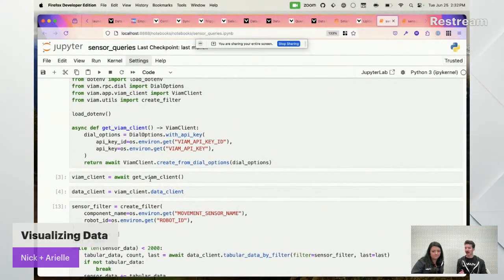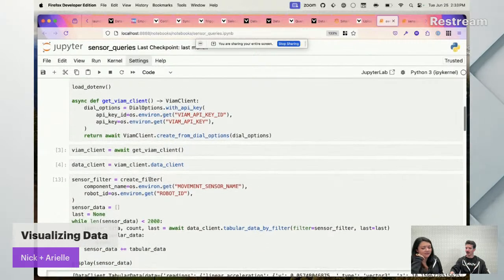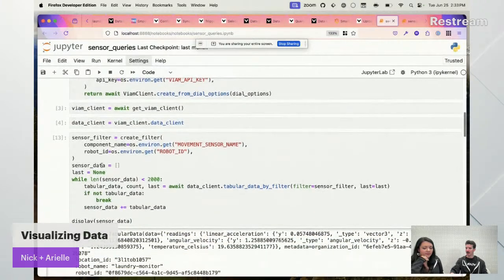That gives us, rather than our robot client, which gets access directly to the robots, and which I could use to get some data in real time and visualize it here, instead I want to grab a bunch of data at once from that central data management system. So I can get my Viam client, get the data client, and then here's one of those APIs we were talking about before. A filter is another structured data format that we can use rather than MQL or SQL, because they're all filters at the end of the day.